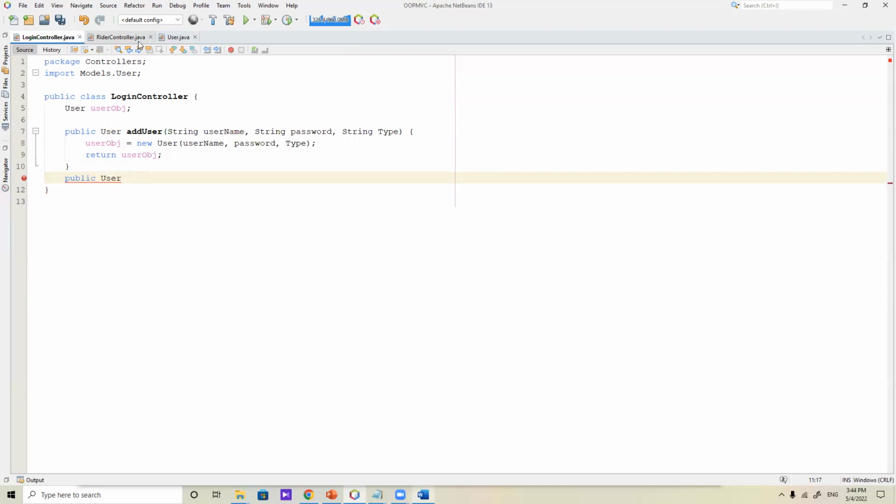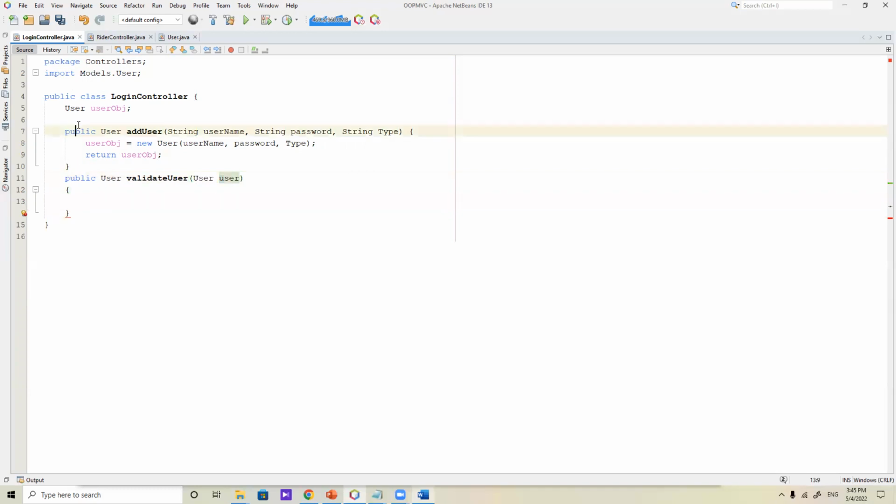Let's say validate user. So we should be able to create a controller class with a list of arrays. I'm going to validate whether the user exists in the array list. Just to demonstrate it to you, I'm going to say user. So I just created a user to validate it.